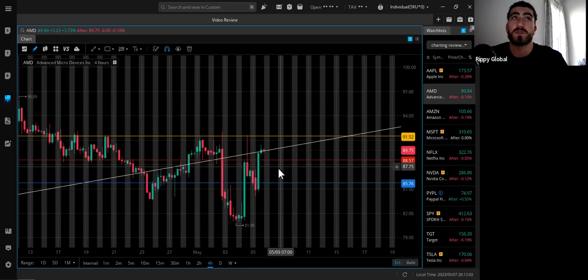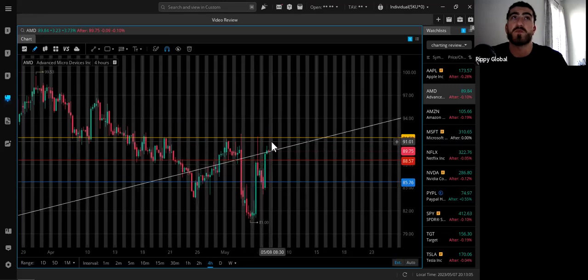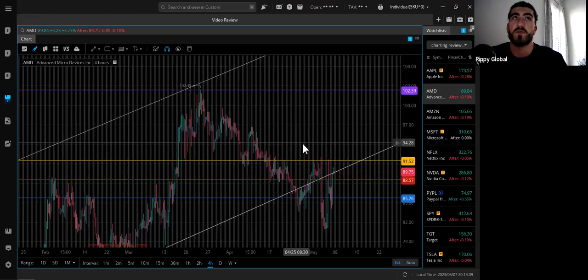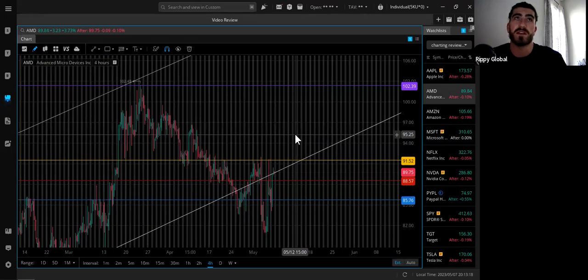The biggest thing that I will tell people, if we break this $91.50 a share area, we have a major gap to fill, whether it's a pullback with heavier, higher highs, with higher lows on the downside. We're going to run with AMD. NVIDIA has been hot. Tech has been hot. AMD just got news with Microsoft involved. This could be setting up for a major bull run back to $100 a share, maybe even higher if it breaks that main rejection at $102 a share with this cup and handle that could be forming.